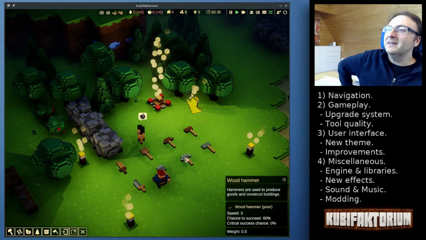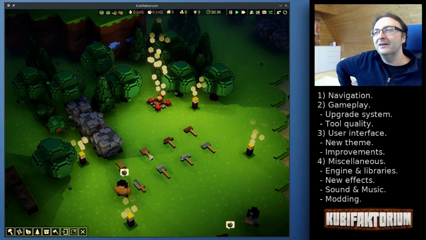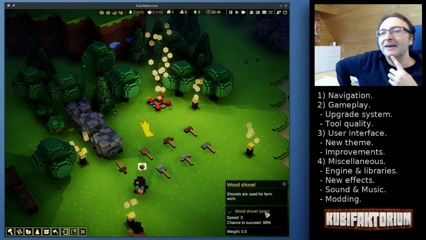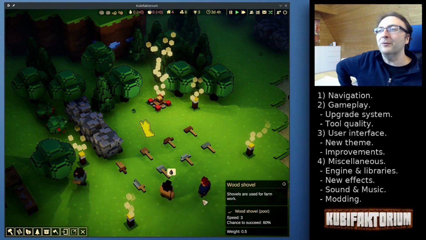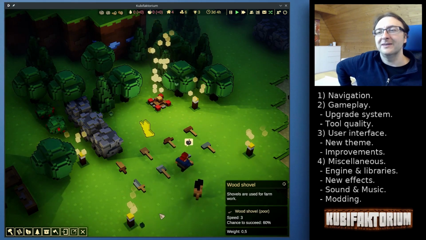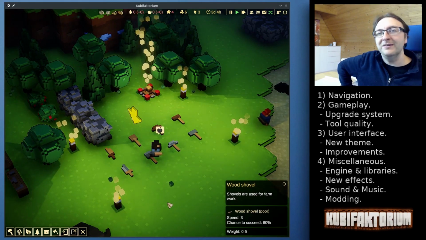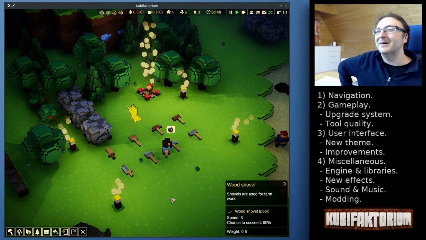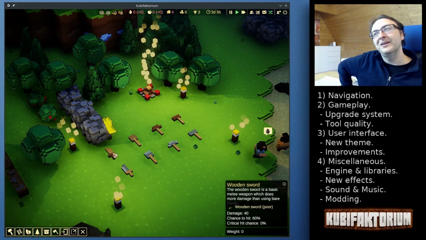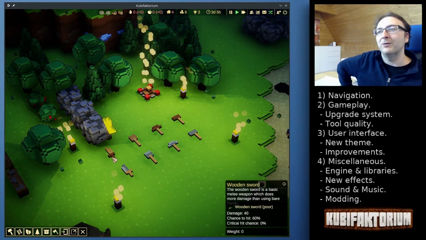So you may be wondering, these are all poor quality, how do you get good quality items? Well, basically you get good quality items by using an upgrade workshop and combining objects of lower quality. This is implemented mechanically, it's not balanced yet, so bear with me. But the basic idea is, for example, if you want to have a really good sword, you produce multiple of these, and you combine these into a higher quality sword.